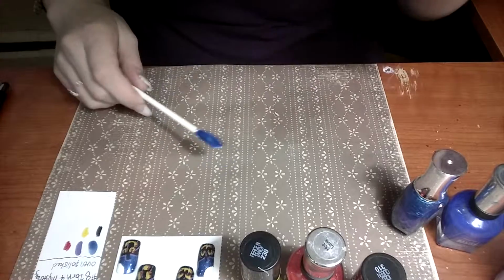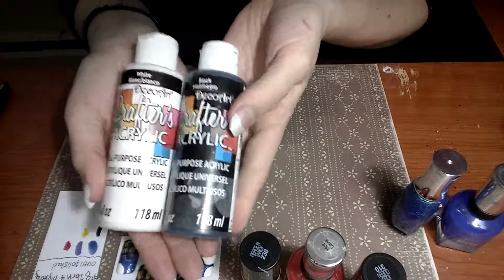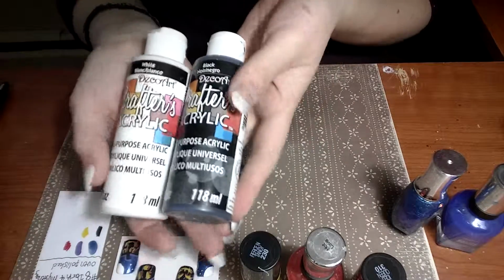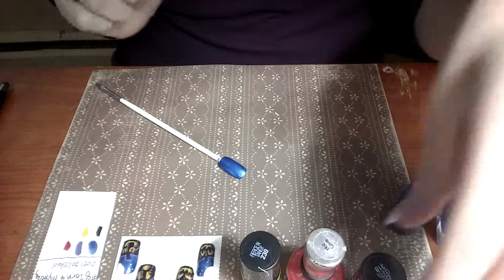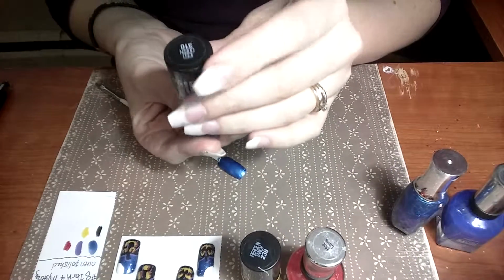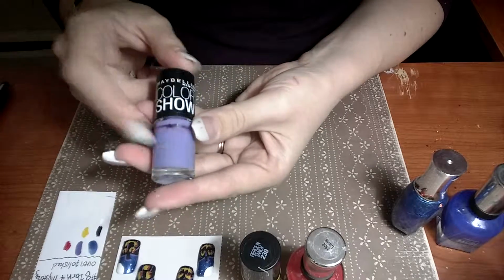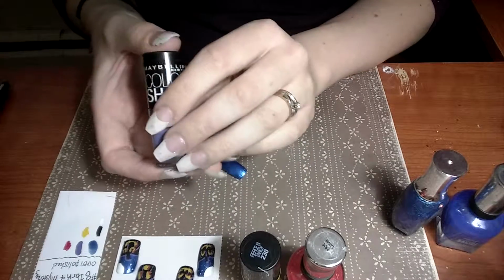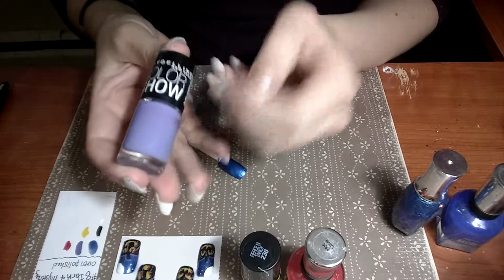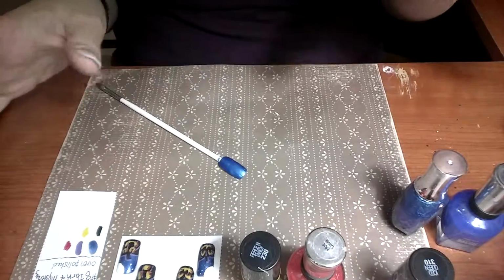For the black and the white, I am using my Crafters acrylic paint in black and white. I get this stuff from the dollar store for $1. It lasts a real long time. For the purple in this design, I am using Iced Queen number 310 by Maybelline Color Show. I really like this one. These colors, in fact, were all in a discount bin last year, and I got them all for less than $1 because they're starting to separate and they're old. But they still work.